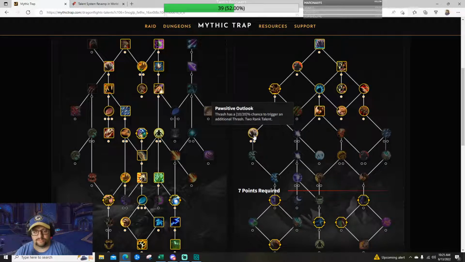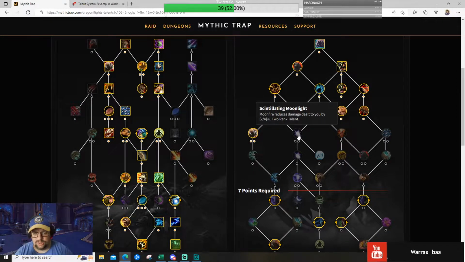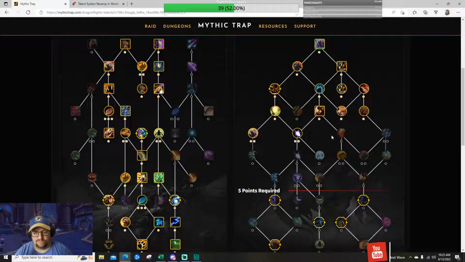We're going to grab Positive Outlook, the pun included, basically getting Thrash a chance to trigger an additional Thrash. This is, I think, the Ursoc's Fury Remembered legendary now, so they split that off and made it its own talent. Down with that. Scintillating Moonlight, we're going to go ahead and grab that to get more damage out of Moonfire.